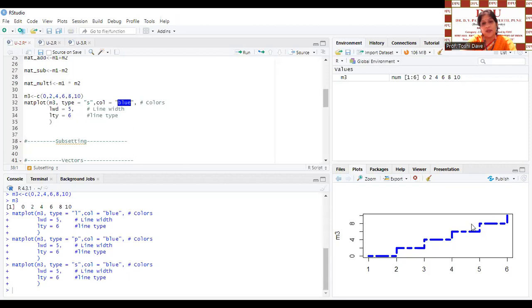Now the color has been mentioned as blue, and this is why the plot has been displayed in blue color. LWD stands for the width of the line. It ranges from 0 to 7. And LTY is the line type, that is the thickness of the line. Clear? So however much thickness you want, based on that you can plot your matrix M3 variable.